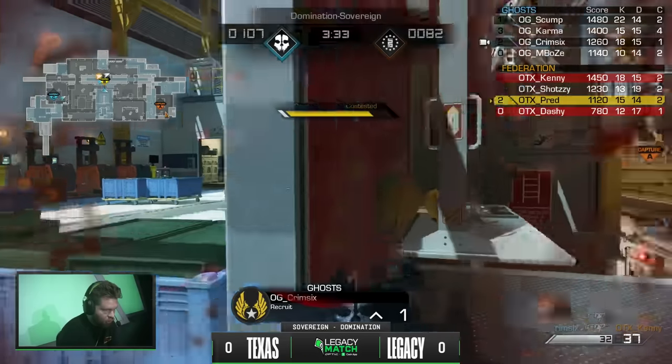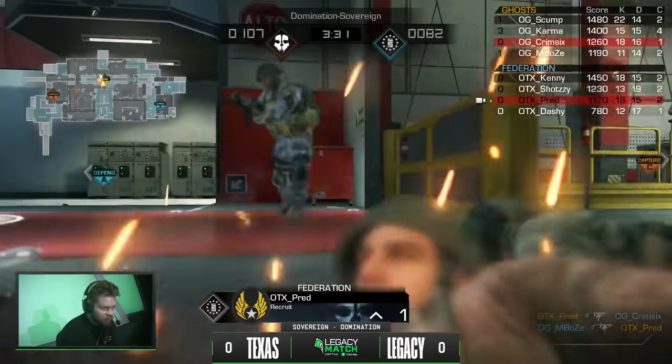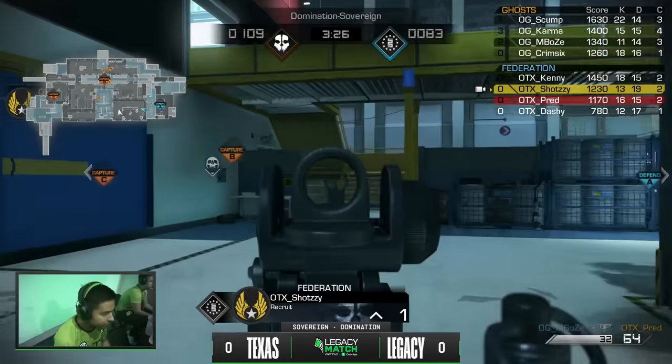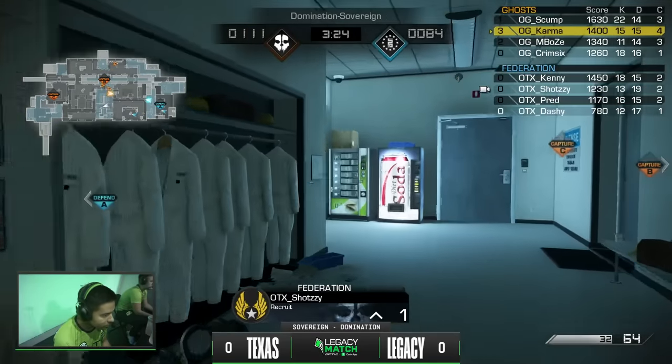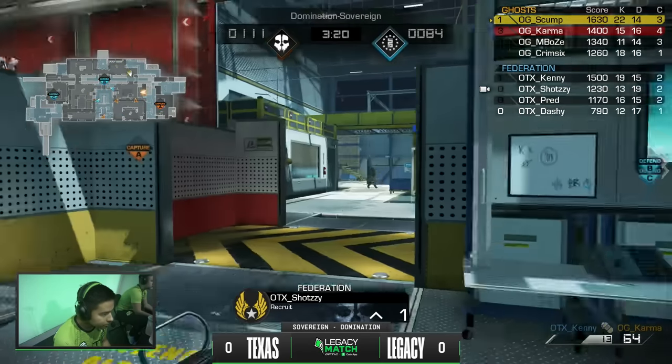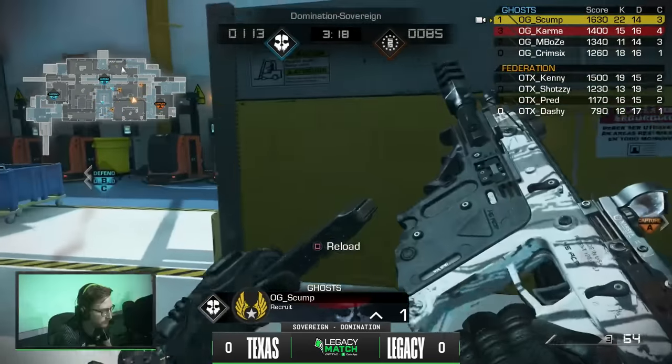Speaking of riding a bike, Crimsix, helmet is buckled. He is riding, ladies and gentlemen. Found a two-piece for him. The numbers look good over there on the side of OpTic Legacy. Scump with 22, Crim with 18 as well. 30-point lead here on Sovereign Dom.